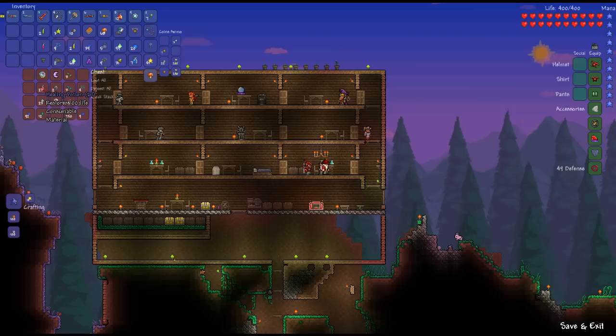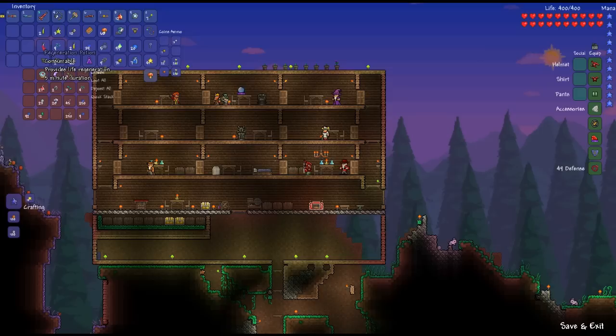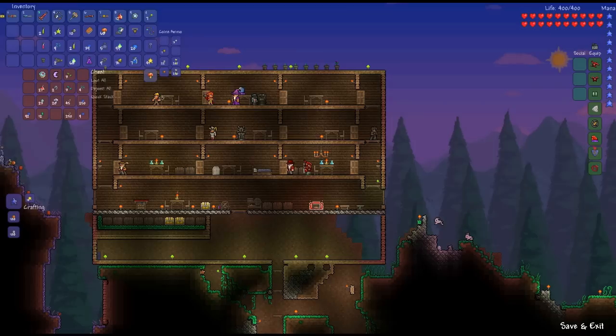I made some more greater healing potions, and I'll be equipping the arcane philosopher's stone this time, so I'll be able to spam them more often. I'm equipping a band of regeneration that, on top of the regeneration potion, should give me a sufficient amount. I still got this equipped only because I want the immunity to knockback. It's very important because this guy will bounce you around. I need the mobility of these wings, as well as the increased melee output from that.